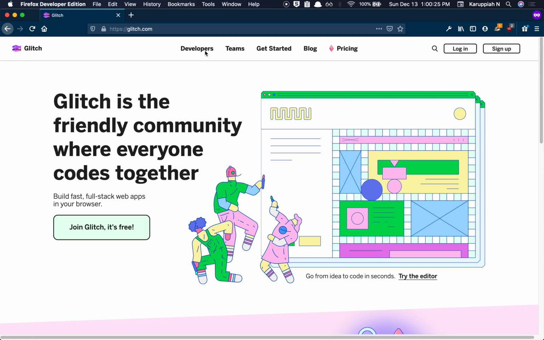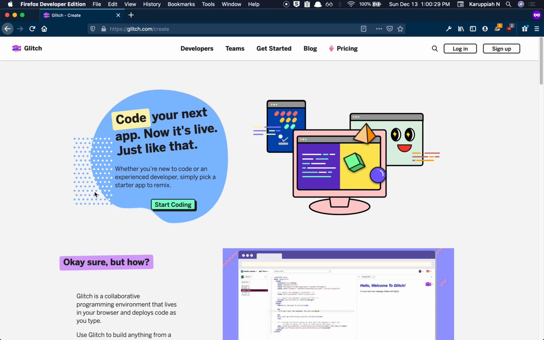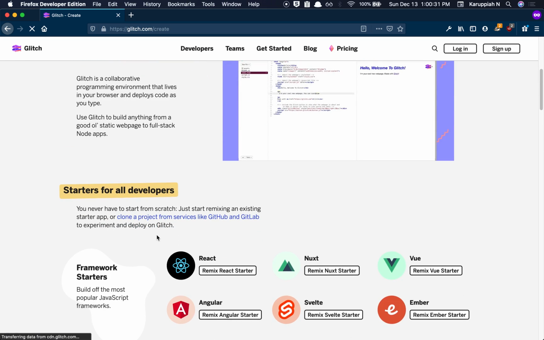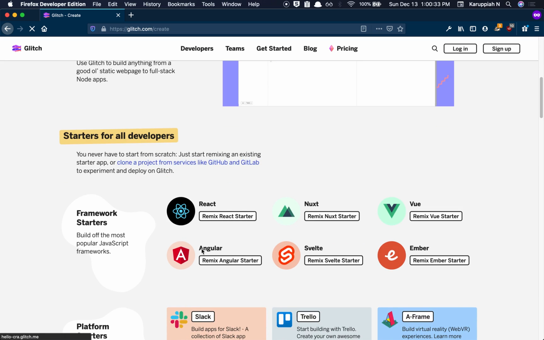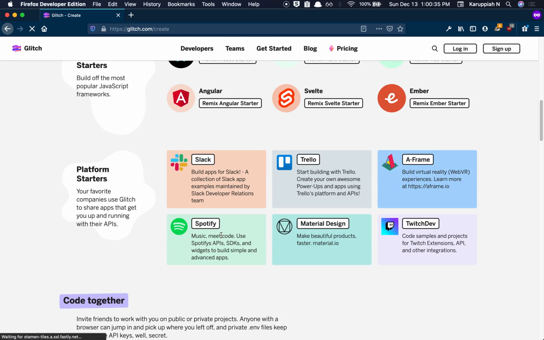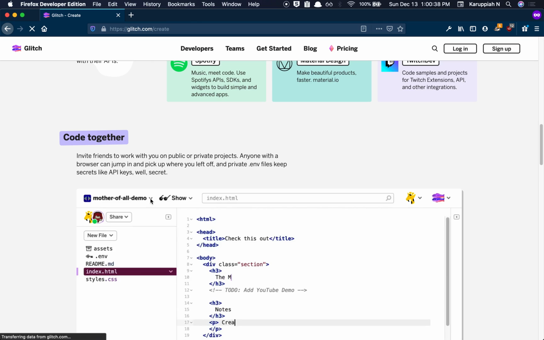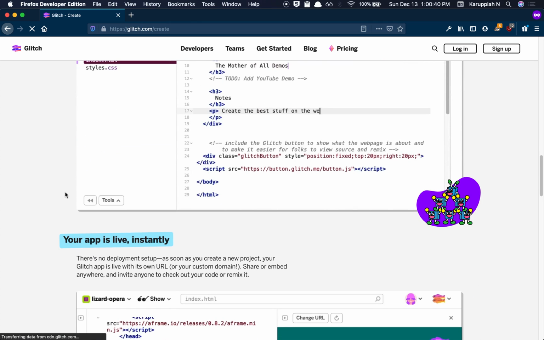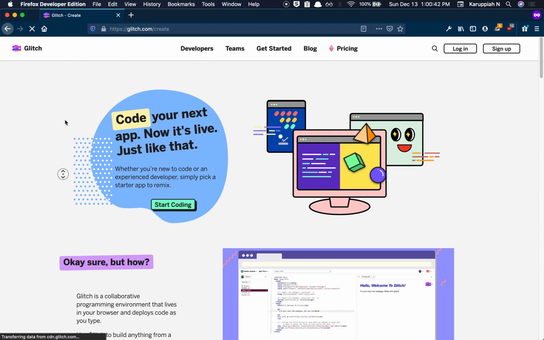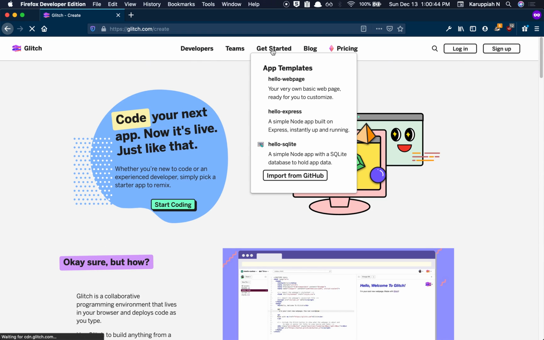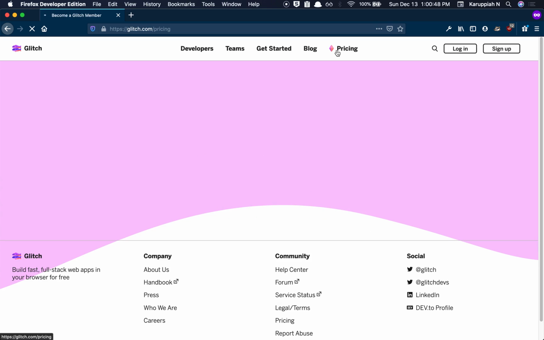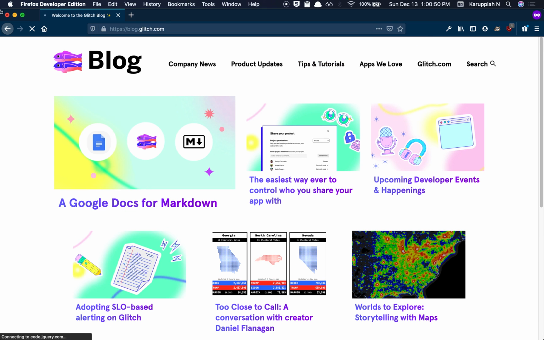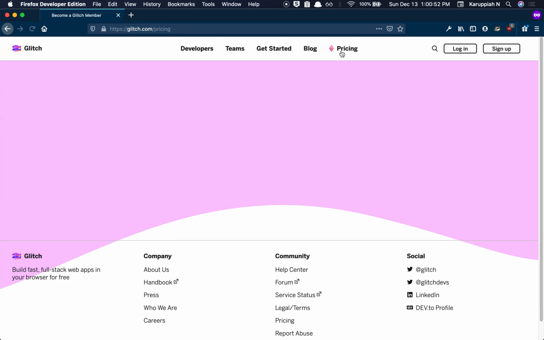So this is the landing page of Glitch, and you can see how it's pretty cool for developers. You can deploy different kinds of applications over here, and there is also collaboration and a lot of features actually. Getting started is pretty easy. They have a blog, and there is also a pricing page.